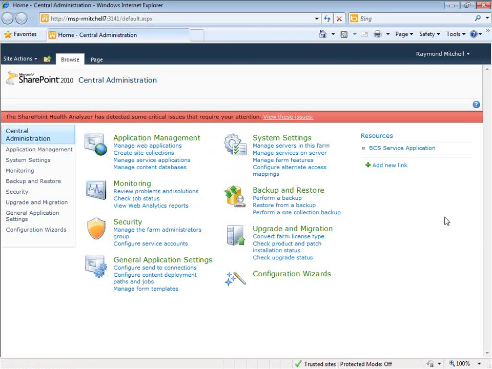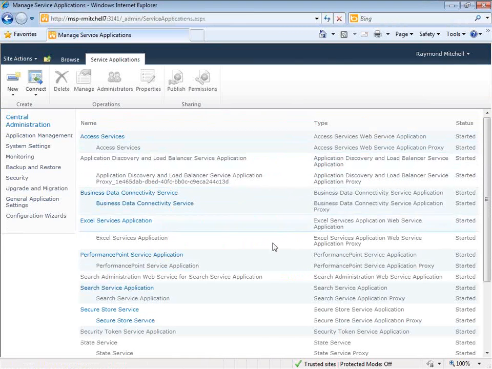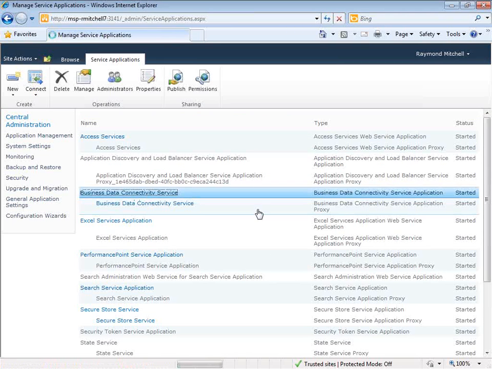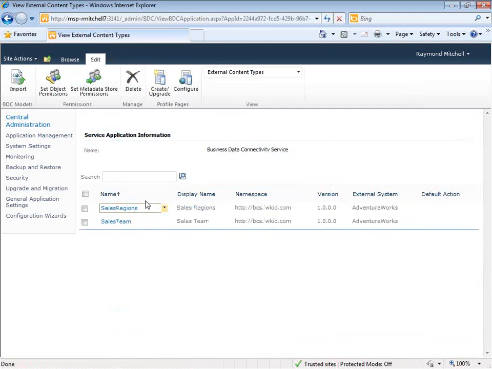So inside of Central Administration, you can actually configure the BCS service application. That's where all this happens. We do touch on this in the DVD, but I'll do a really quick walkthrough of it. Under Application Management, Manage Service Applications, you get a list of all your different service applications. One of those is the Business Data Connectivity Services. If you click on that, that's going to open up the BCS service application, and you can do some configuration inside of there. And inside of there is where you actually define the permissions for BCS to talk to your external systems. Remember, there were like 3 tiers of permissions that you had to set up.